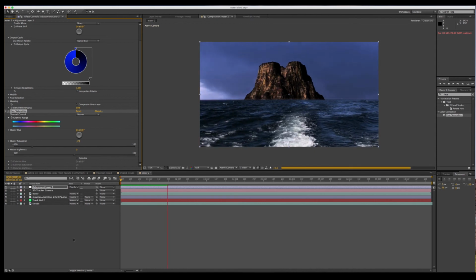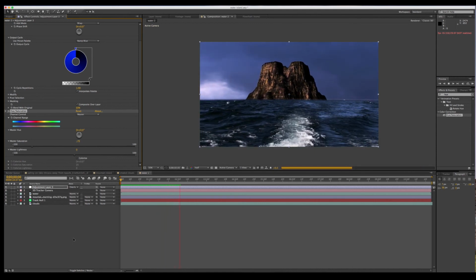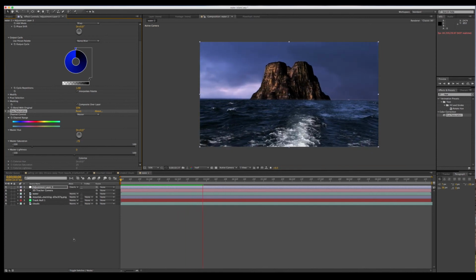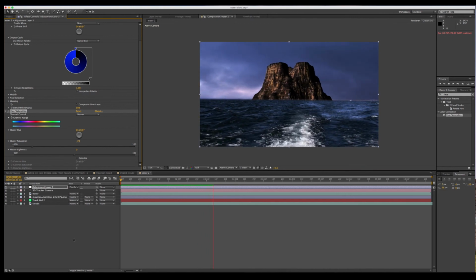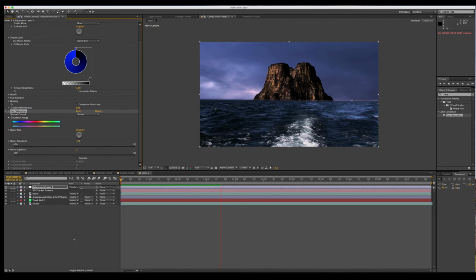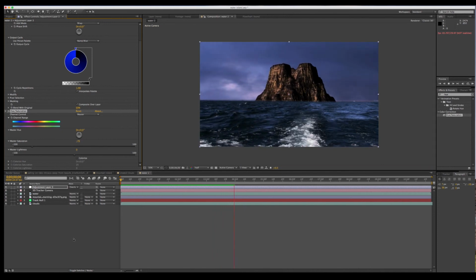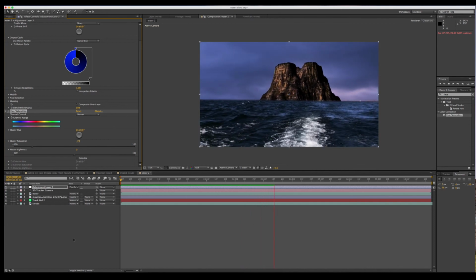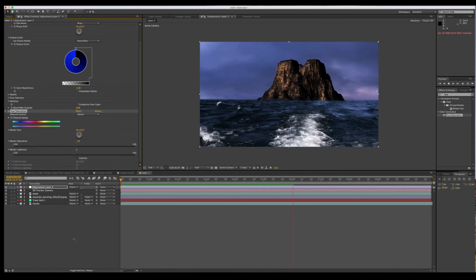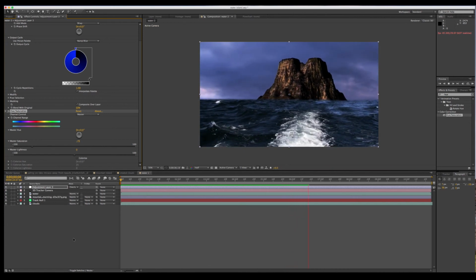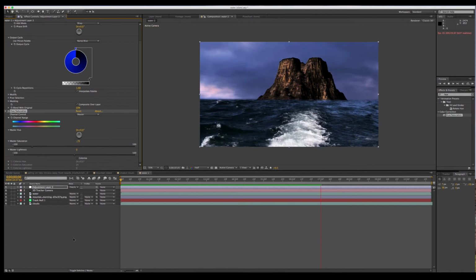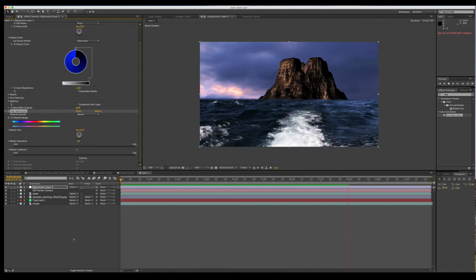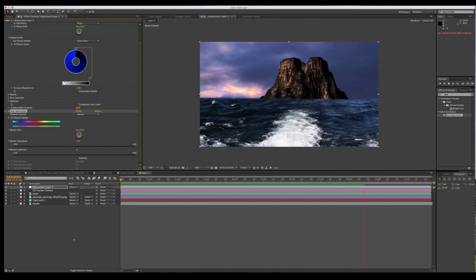But that's one of the adjustments using, as we said, the color correction and using Colorama. It's really worth exploring Colorama and remembering to always try different blending modes. That is what gives you a final really good result. Just don't accept it on face value that this is what it is and then move on to something else. Always try changing things, altering things. Don't be frightened to just experiment. So that's looking okay.